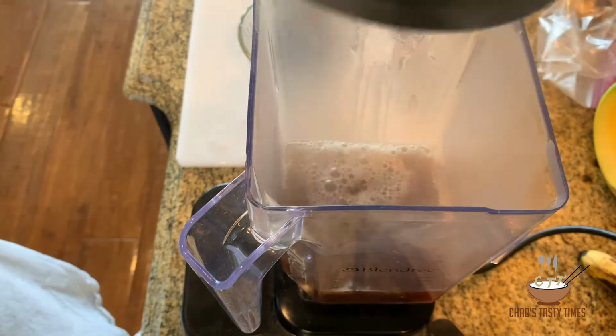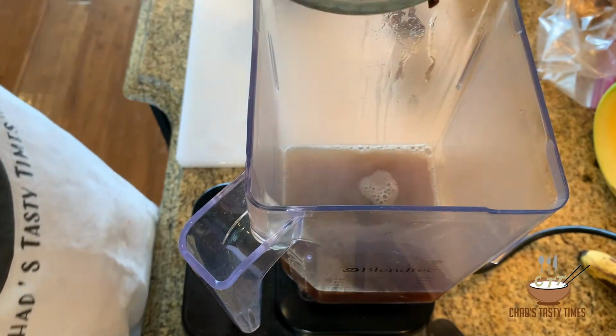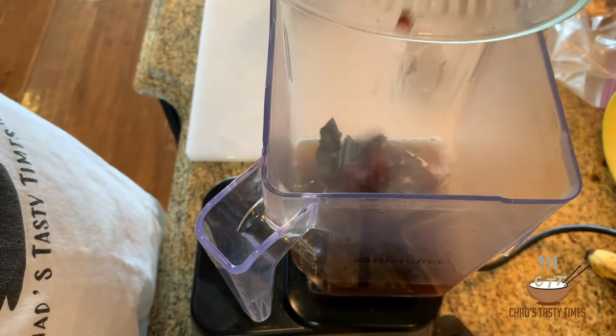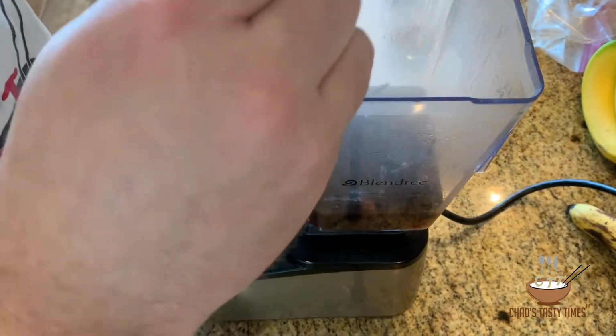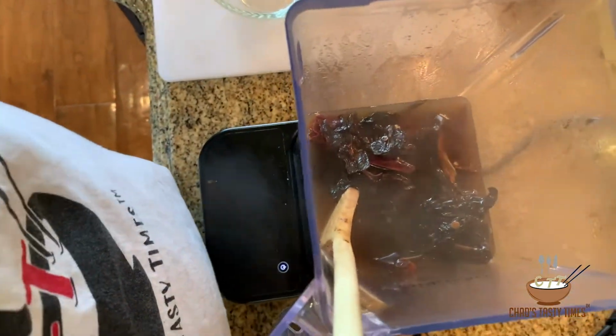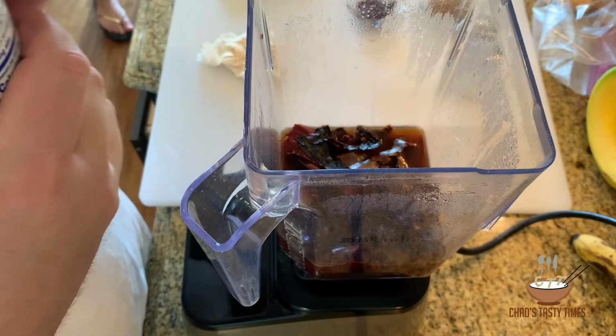Not making a big mess. And then we'll put our chilies in there, our nice chilies that we kind of cut up earlier. Pull the seeds out and make your chilies all submerged to make them nice. Get them into nice beef broth bath. Okay, so after 15 minutes, we let these soften, okay?